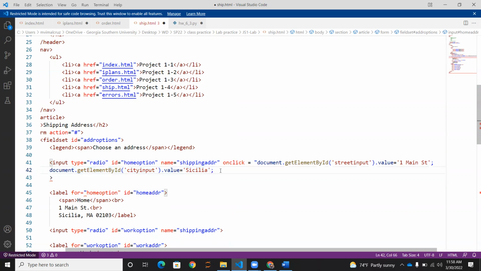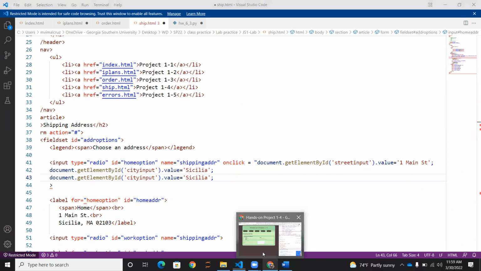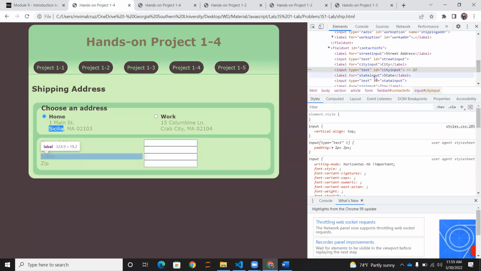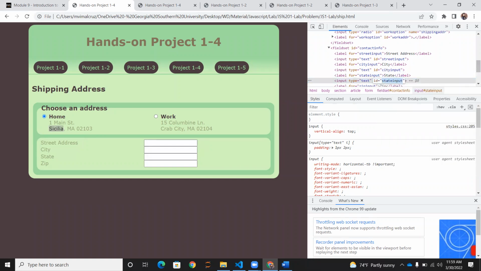Copy that whole thing, document.getElementById. We have to look at the third element. The third element is state input. You can see the ID name is state input. Copy that ID name from the inspect or type it. It's up to you.